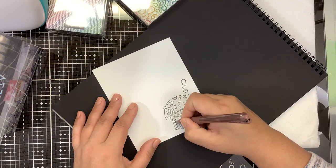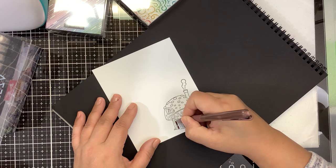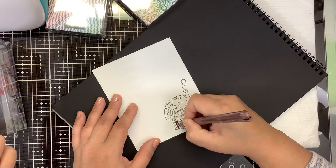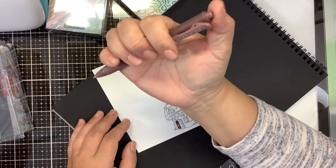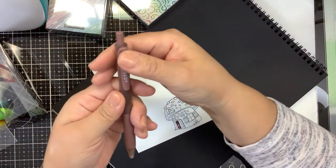I think I'm going to draw a flower since that's really easy for me to draw, and I draw it a lot. So, I think I'm going to start with this green. Okay, and then these are click buttons. So, to click them down, you push down. To click them back up, you press on the handle there, and it will go back up.